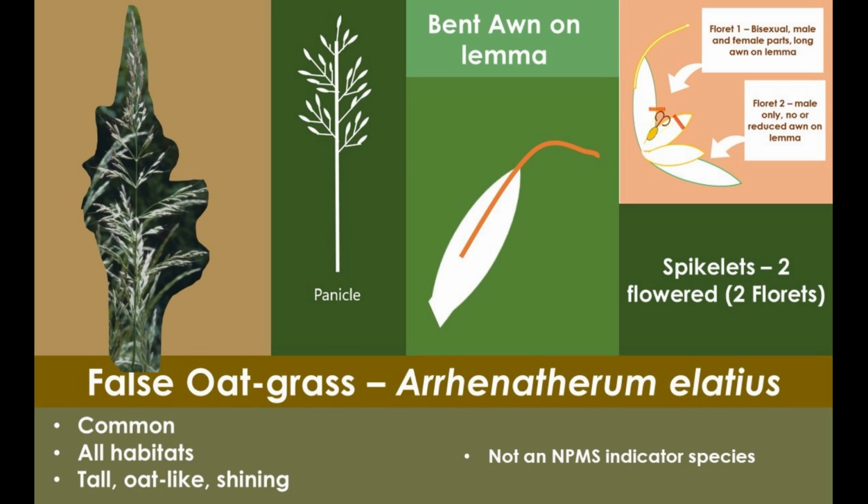Let's recap. False oat grass, Arrhenatherum elatius. It isn't an NPMS indicator species, but it is incredibly common and can be found in all habitats. It is a tall, dominating grass with wide leaves and rough stems. The inflorescence is a loose panicle that appears to shine when fresh. The spikelets have long, bent awns and are 2-flowered. This is one that you should see enough times to really get it memorised, so just keep a lookout.